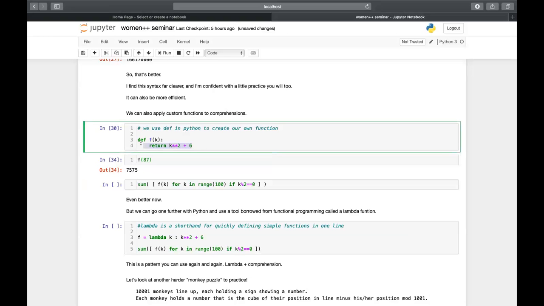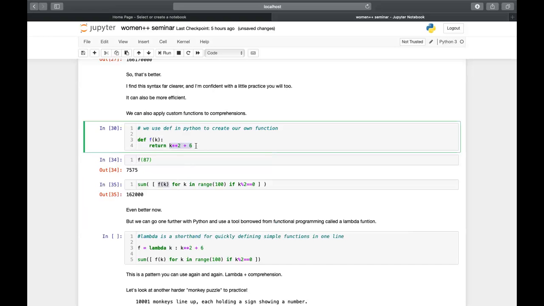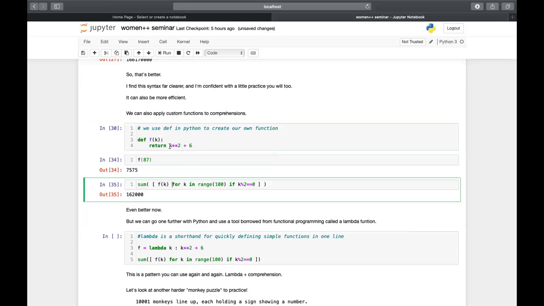So separating it out like this lets you test the steps one at a time, but still keeps the total result really compact and clear. And then I can run the comprehension like this by putting f of k instead of putting the formula into the comprehension. Suppose it was a really big complex formula. I might not want to have my comprehension rammed with something. I might want to just have 2 lines, one that defines the function neatly, and I can test it separately to check it's working. Especially if it's slow, I might want to test it one value at a time instead of trying 1,000 at once.